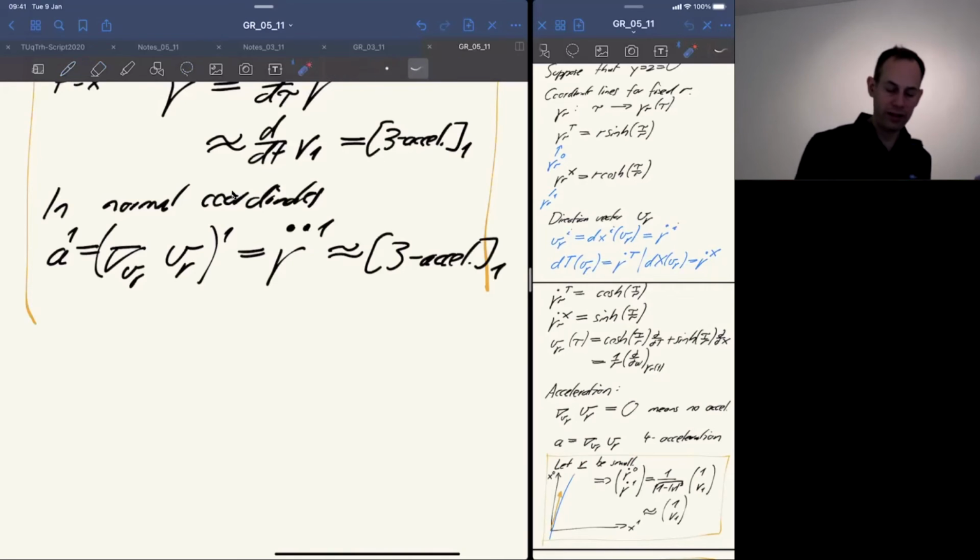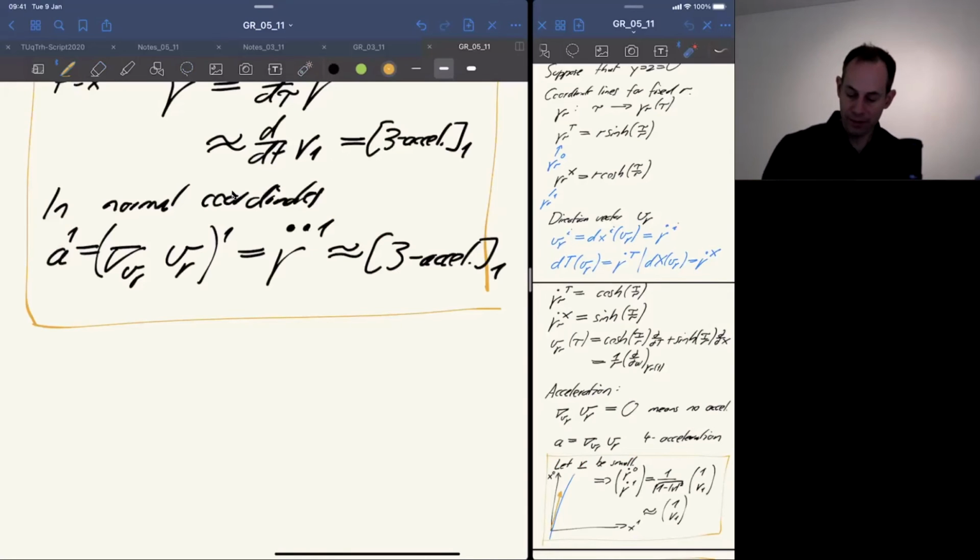So what I've shown here is that if you have a component A1 of the 4-acceleration that we just defined as a coordinate independent object, this corresponds in, I mean, of course this is now also a coordinate dependent thing. So what is coordinate independent is the A itself. If you take this coordinate independent vector A and evaluate one of the coordinates in normal coordinates, so if you go to a normal lab where people use the usual coordinates, then it corresponds indeed to what we so far always thought was an acceleration. So this justifies essentially this definition here.